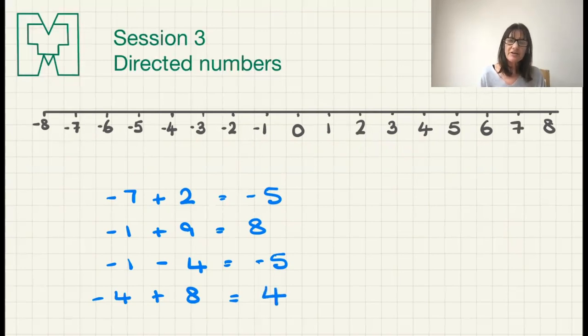Okay. Now, one of the things that I really want to point out at this stage is we didn't do any rules, did we? So a common thing that I see is people will look at that question and they'll go, oh, 2 negatives make a positive. We didn't use that rule. We just moved up or we moved down. And that's why negative numbers can be really confusing, because one minute you use the rules and the next minute you don't, and it's hard knowing what you're supposed to be doing. So we will be looking at negative numbers in detail as the course goes on.